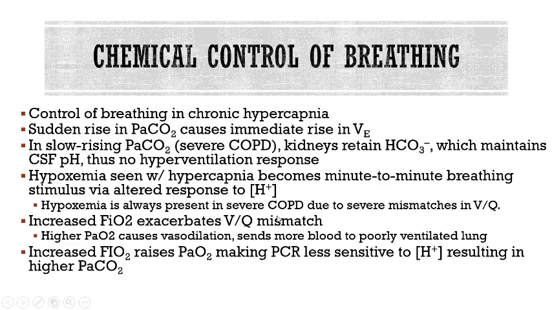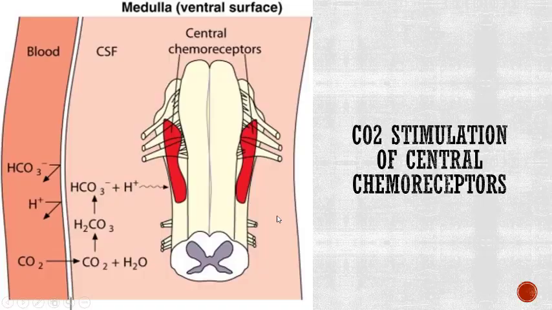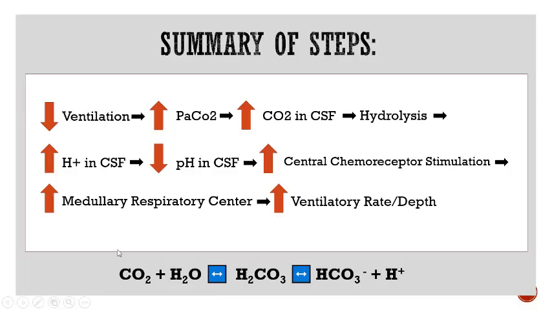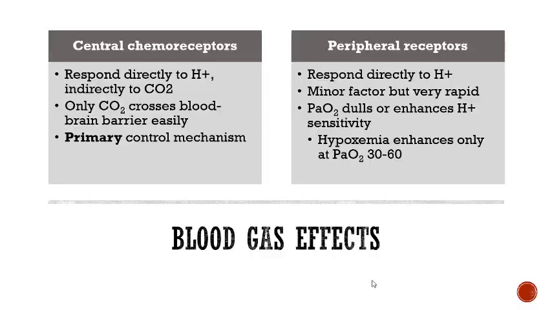Because if you look back at this ionized bicarbonate equation, right, you have the CO2 plus H2O goes into this weak acid, and then you get HCO3 and H+. This is what your kidneys are producing. So if they have the time and they produce way more of this, that's going to make it bond back with that H+, and it's going to go backwards through this, and it's not going to do the thing that it needs to do, which is stimulate your central chemoreceptors.